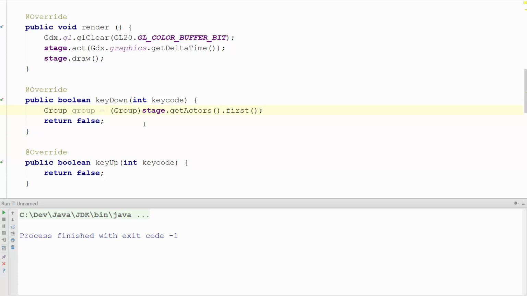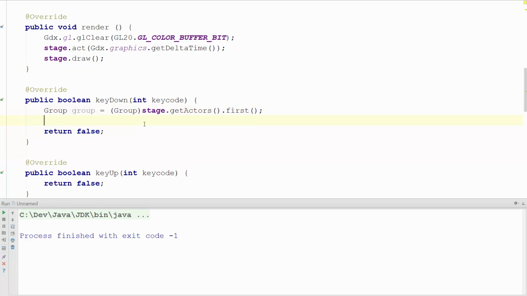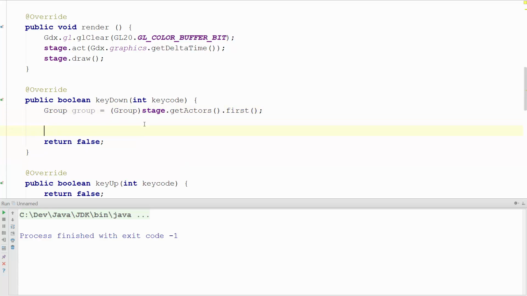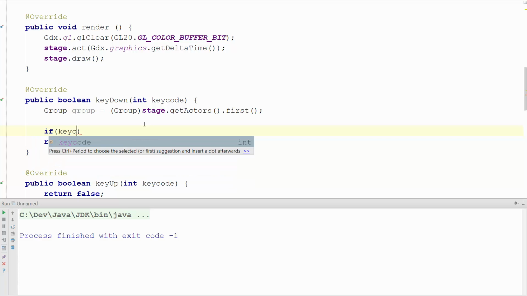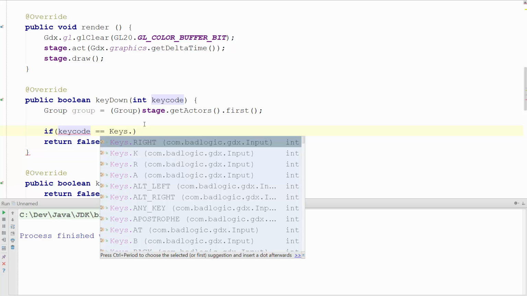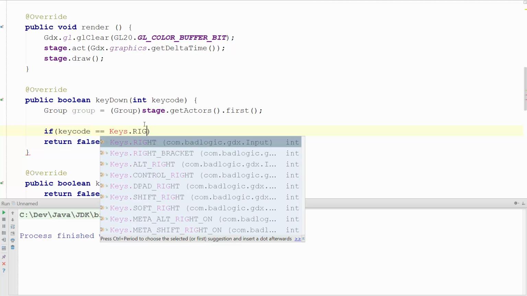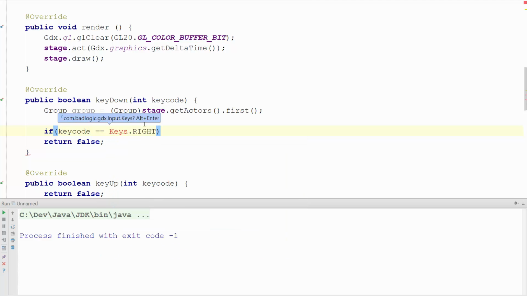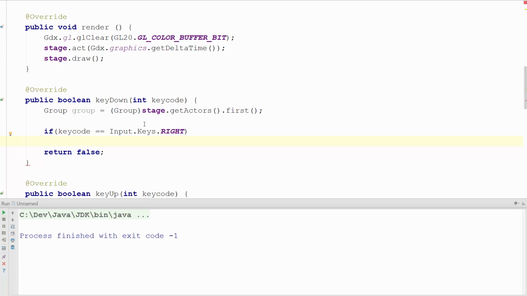So now that we've got our group, let's go ahead and wire up some code. If keycode equals Keys.RIGHT first. So if you press the right arrow, then what we are going to do is rotate the group.